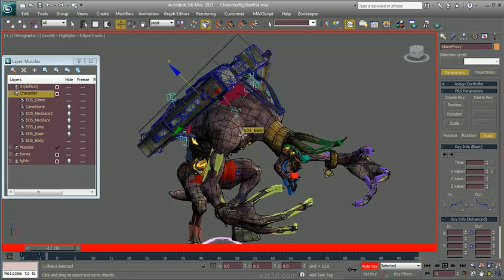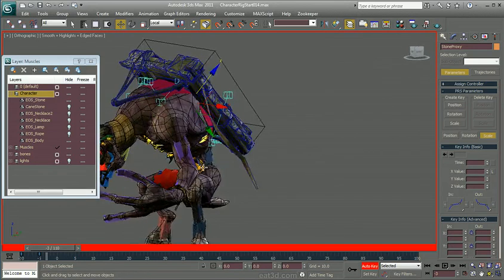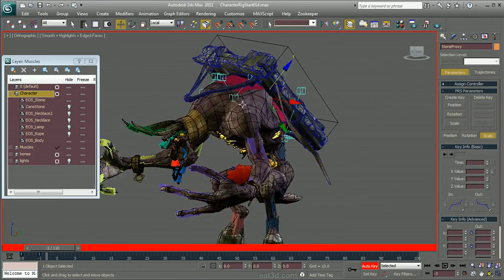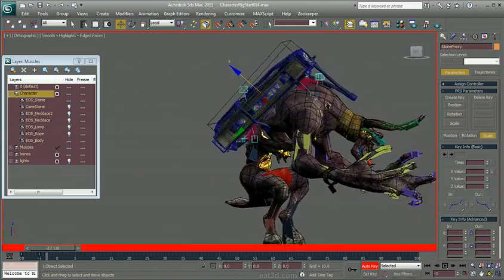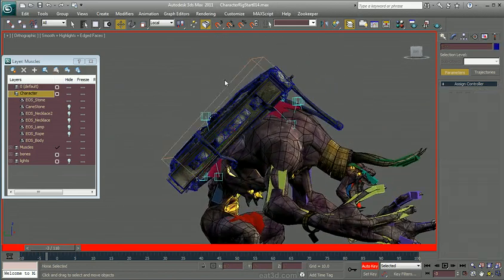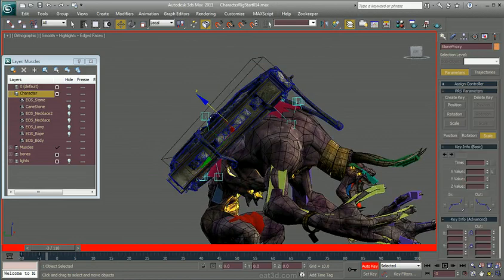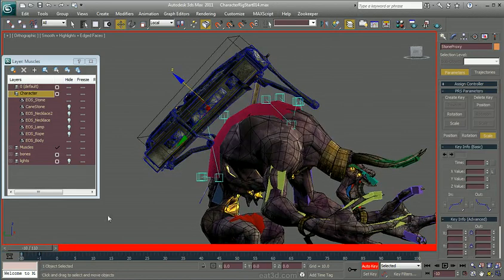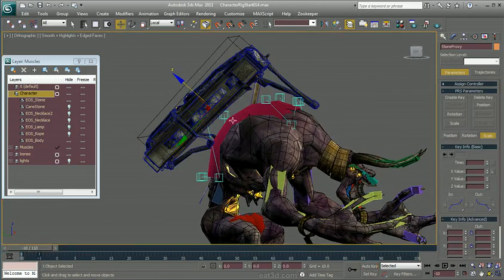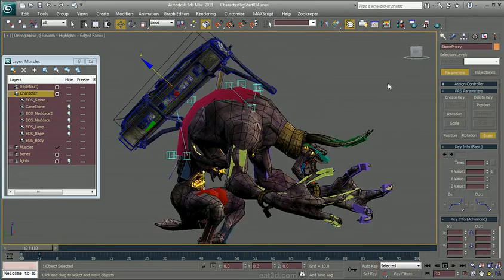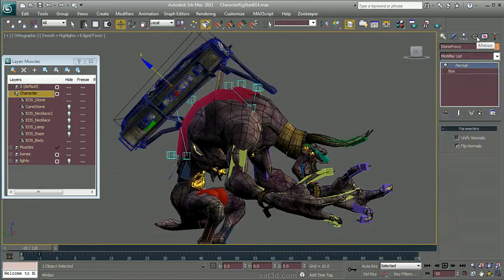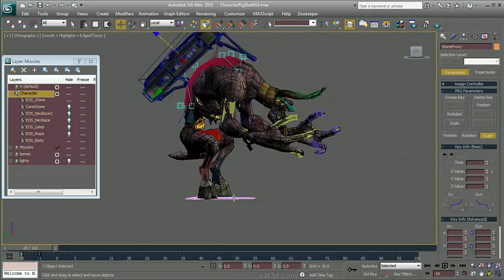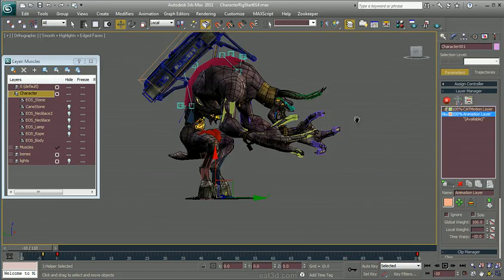Now the thing we used to do that on these muscles down here was flex, and we could certainly do that for this as well. But we'll just take a look at using a spring controller for just a taste of something different. So let's go back to our frame 0 here, turn off auto key, and just for the sake of it, we'll pop this character out of animation mode, just so that we make sure that we're not mucking anything up.